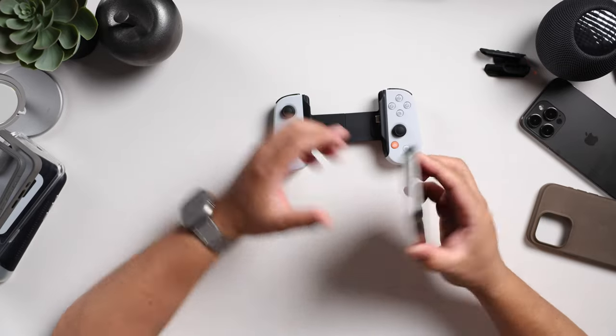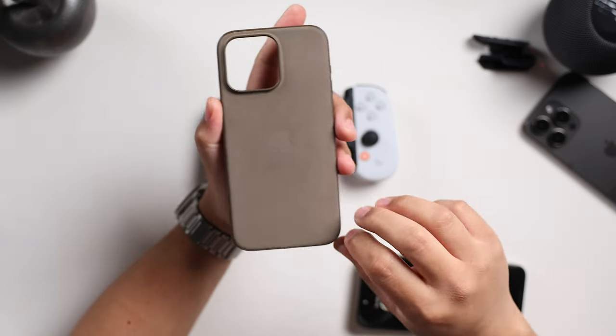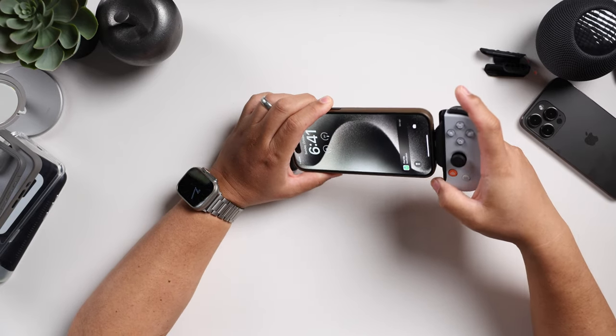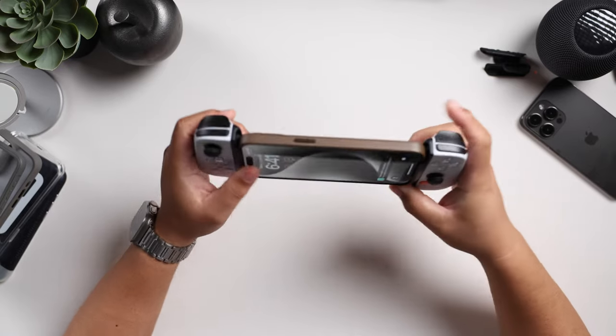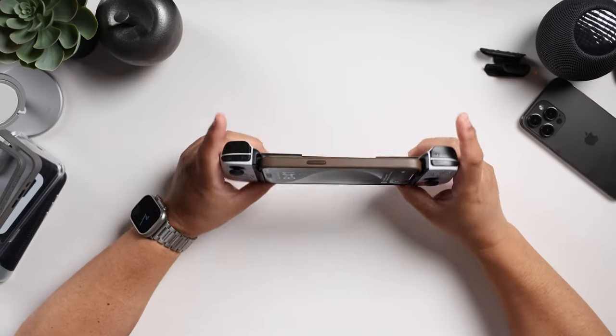So now we'll put the phone back in this case, and this is the FineWoven case that people love to hate. I like my FineWoven case. Phone back in there. And, oh yeah. You can see how this controller fits really well with that case. Look at that. So if you want to use a Backbone controller with a case, get the Gen 2. If you have a new iPhone 15, you're going to have to get a new one anyway. Make sure you get the Gen 2 so you can use that case on there.